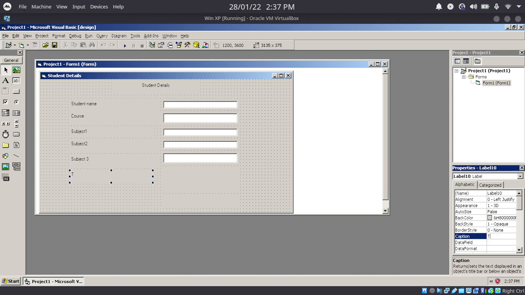Here it is total marks, then percentage, and last but not least the grade.